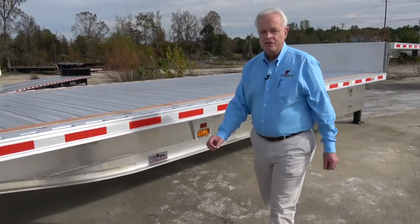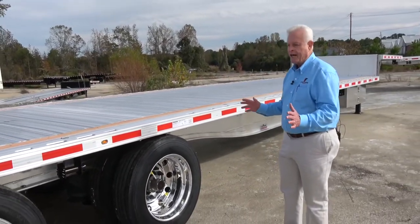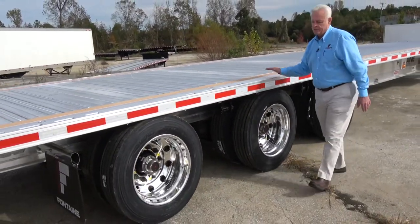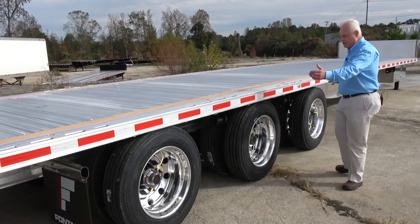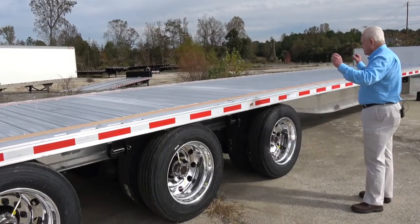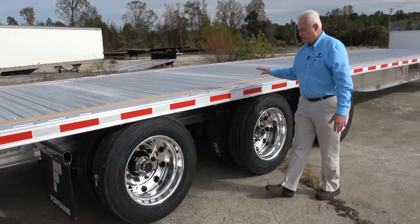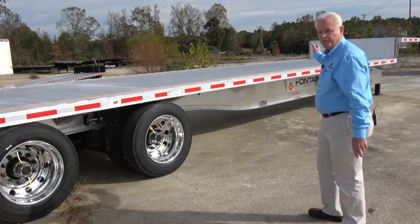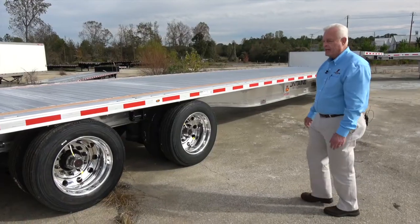But the nice thing about this trailer and what makes it unique and different for us is it's a tri-axle, it's a Tridem. But what we've incorporated with this thing is a center lift axle and a rear lift axle. When the center lift axle is up, it gives you a 10'2" spread to maximize your capacity and your load for this trailer. When we raise the rear axle, put the center down, you have a tandem here. That gives us 40 feet from kingpin to rear axle, making this trailer California legal. So it gives you a lot of versatility.